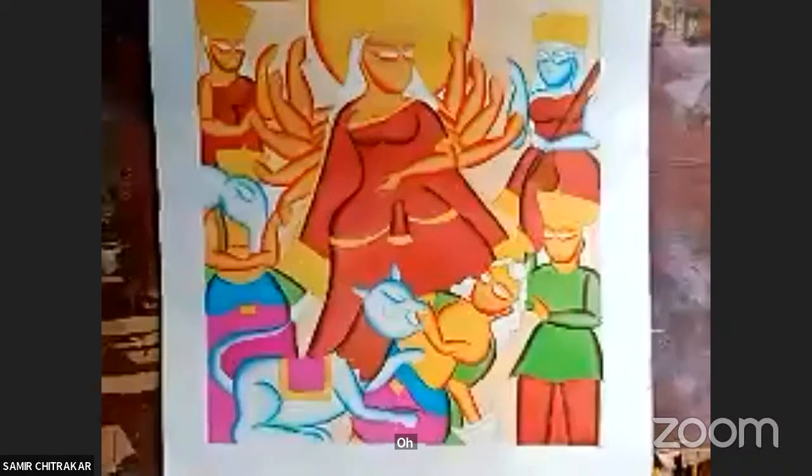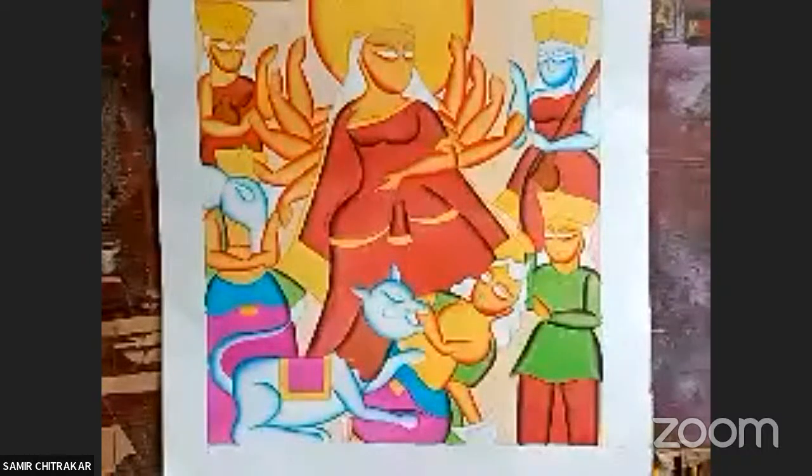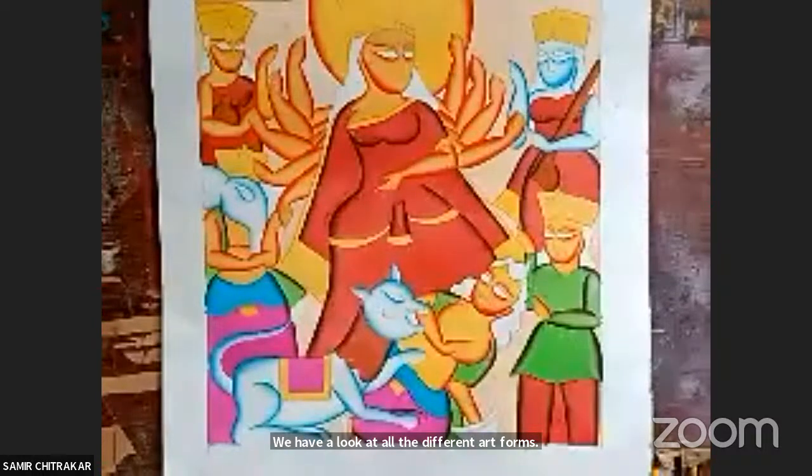It will go to a gallery, to a museum. The biggest collection of Kalighat is actually in London, in one of the museums there. This art form is widely recognized, also because it is a very contemporary, bit of a modern art form if you compare it to very ancient art forms like Pattachitra, Odisha Pattachitra. We also call this Kalighat and also Bengal Pattachitra, but Odisha Pattachitra is very different. That's a very intricate work and a very old art form. So whenever you go to a museum, please have a look at all the different art forms. We are blessed to have such an amazing and rich culture and art from our country, and we should always encourage such artists.